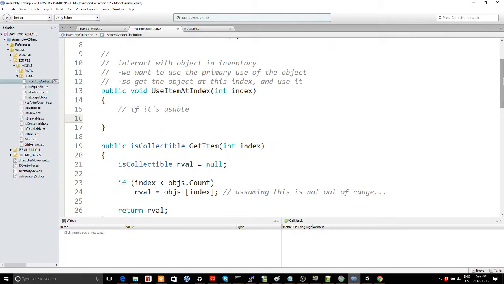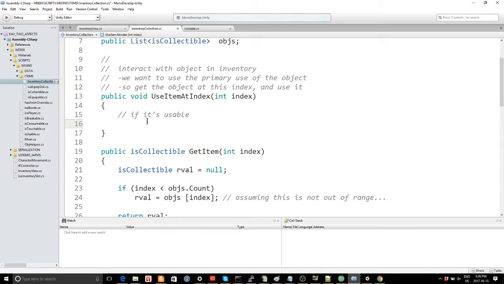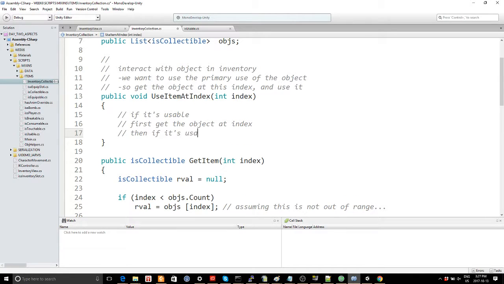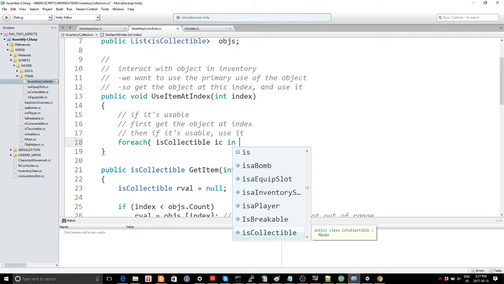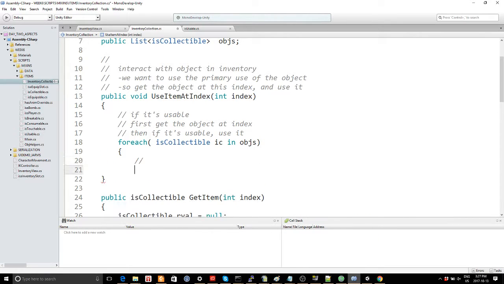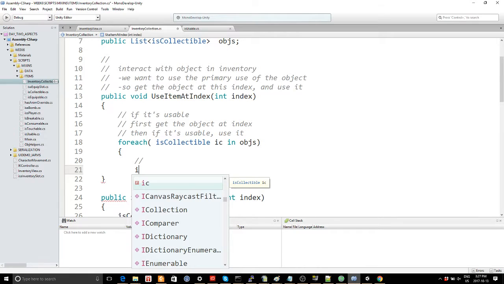Okay. We've got a list of objects. We've got a list of collectible things. Is that what we need to do?